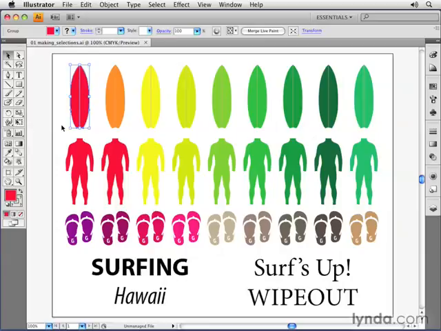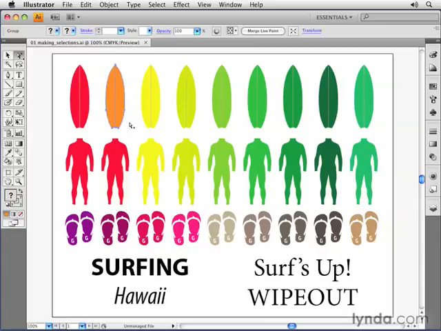So now let's take a look at this other tool here called the group selection tool. If I switch to the group selection tool and click on, let's say, this surfboard here, we identified before that each of these surfboards is a group. It's actually the shape, and then the line that goes down the middle. If I click on it, notice that the shape itself has been selected. If I click a second time, then the other objects inside of that group are selected, and now I can move the entire object around.